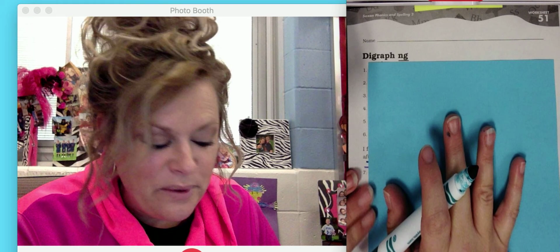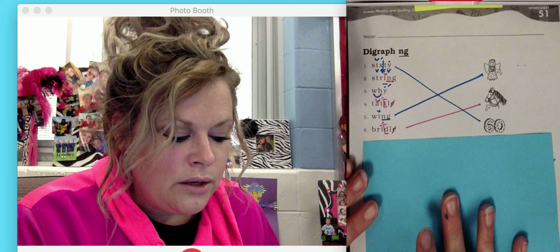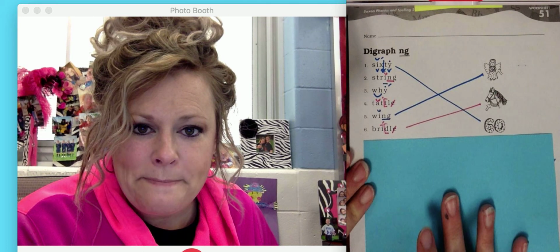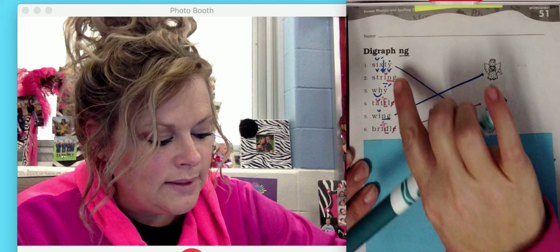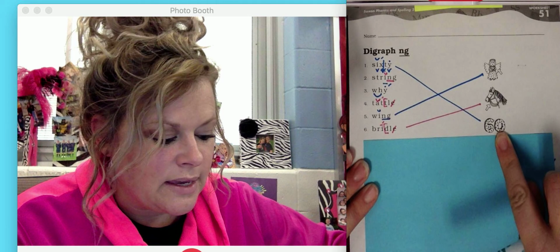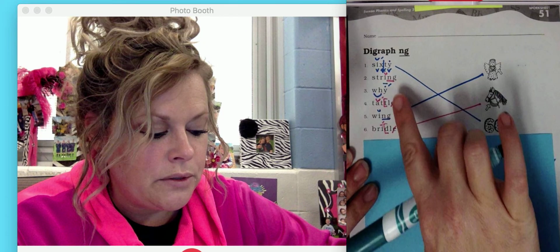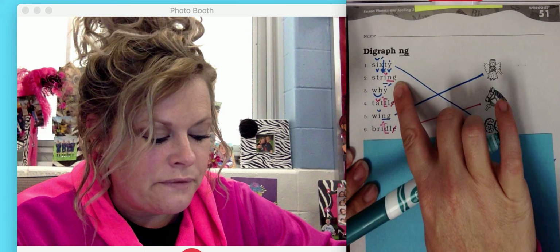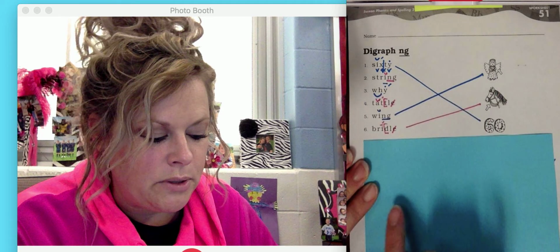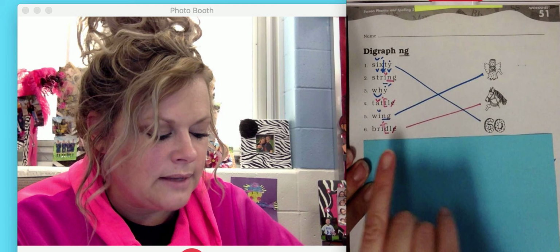All right, welcome back. Let's take a look at the codings that you did. You can see 1 through 6, all the answers. Let me give you a minute to look at that. Number 1 is a VCCV pattern with a vowel Y that acts like a vowel. Number 2 has the NG digraph. Number 3 has a vowel Y and a combination WH. We've got some final stable syllables in 4 and 6 and an NG in 5.